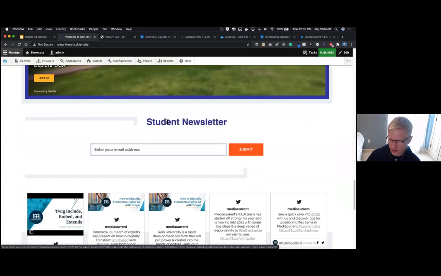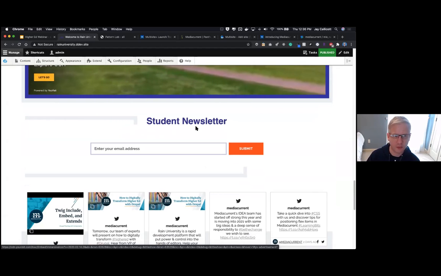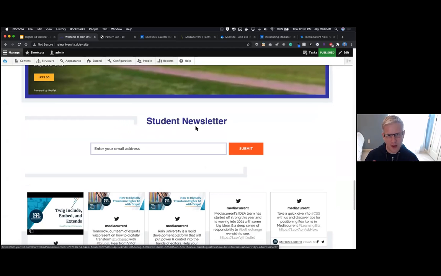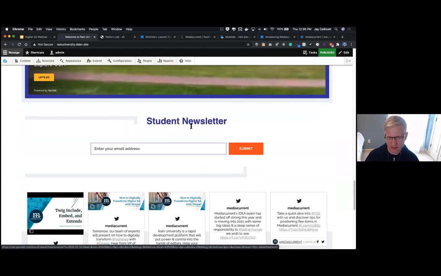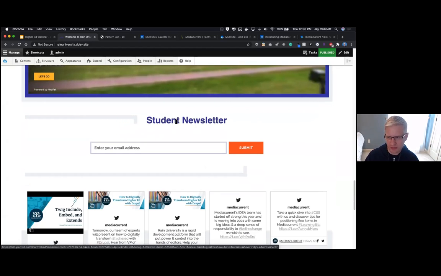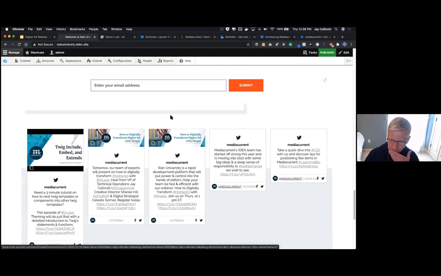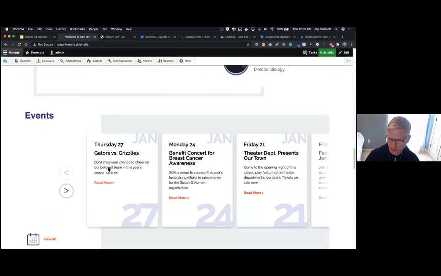Now, this area is interesting. This is another feature where we allow you to drop in any web form that you have on your site. If you're familiar with the web form module in Drupal, it allows you to build forms within your browser. Again, this is a feature that allows you to drop in any of those forms anywhere on the site. I'll show you what the back end looks like in a minute. And then this is another embed. It's very common to have some sort of social aggregator feature. We like to use third parties for that as well, and so this is another example.